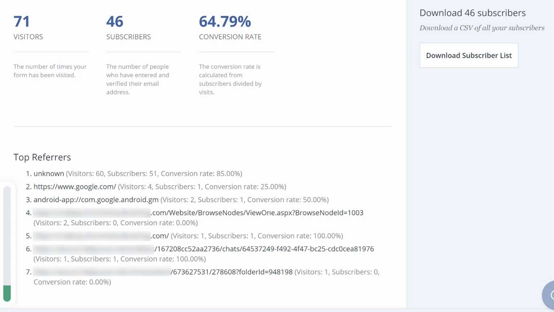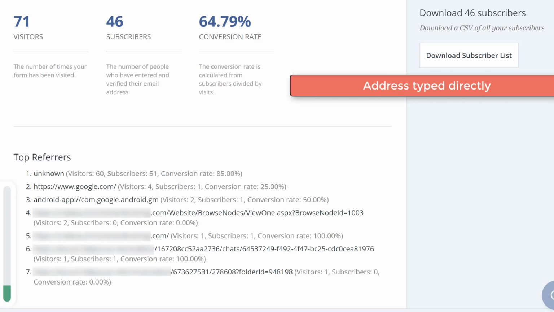It may boggle you, but you would like to know where your visitors come from to see how your campaigns are doing, and it's quite frustrating to see the top referrer being unknown. I want to tell you a few reasons why that header might not be specified. One, it could be that the visitor typed that address directly in their browser. So if you have your ConvertKit form embedded on your home page and people open a new browser window and type your website address, that would be no referrer because they typed the address directly.